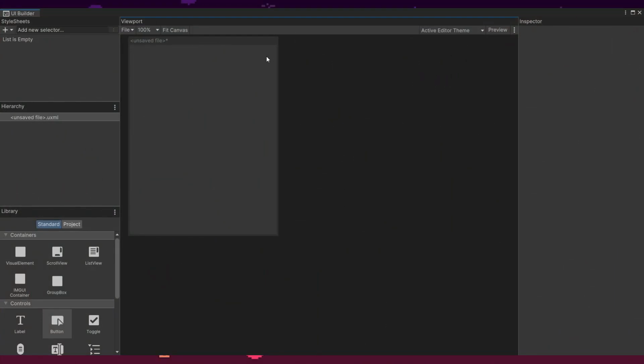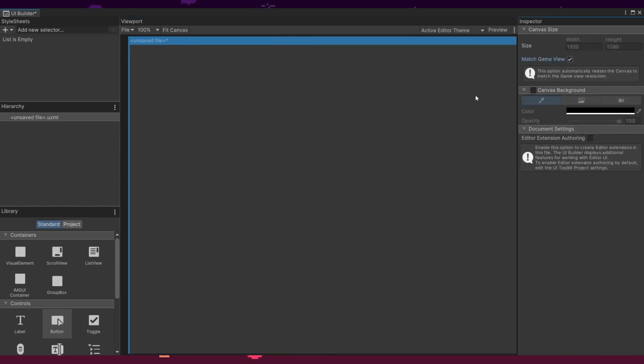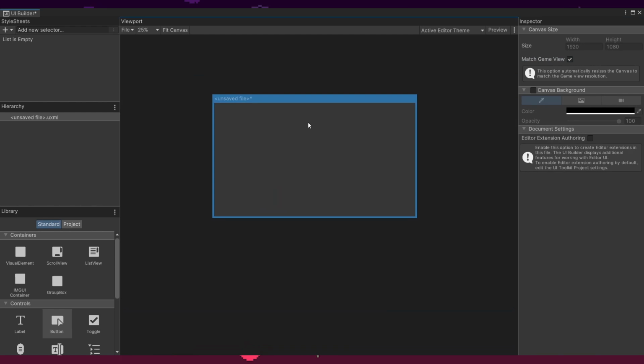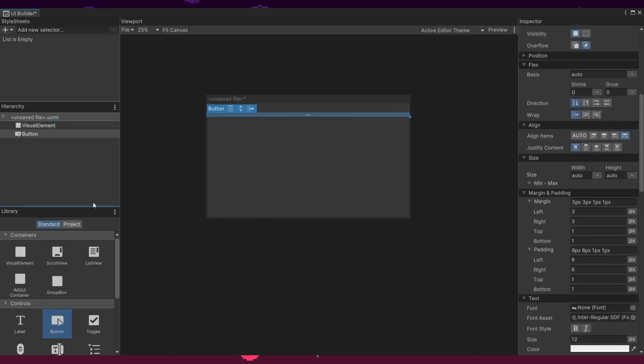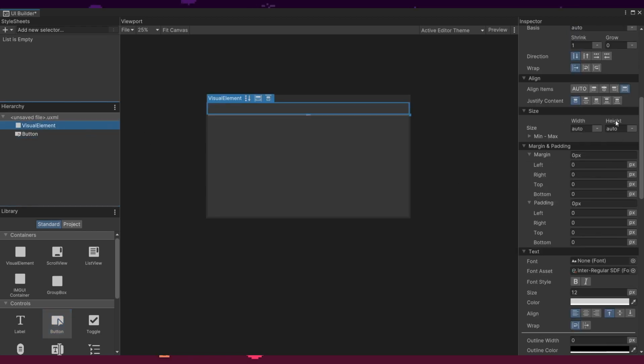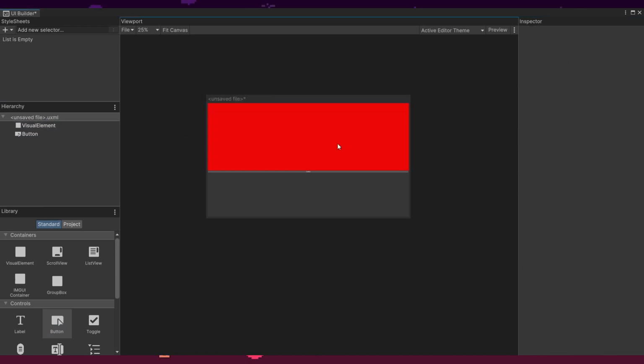The way UI Builder works is that you have this preview window in the middle of your UI Builder window. You can set that to match your main camera if you want. This screen is your UXML file. And when you add a visual element, the UI Builder generates UXML code to show that element and position it. From here you can change its size, color, add a sprite, and more. If you get the vector graphics preview package, you can even use those instead of the sprites. I also believe Freya Holmer has some vector tools available somewhere.